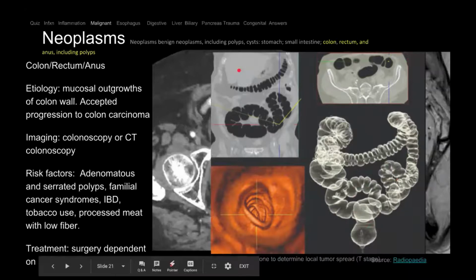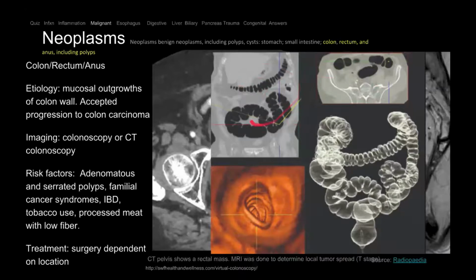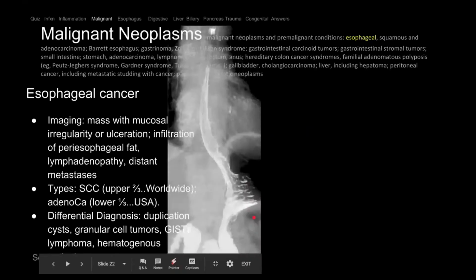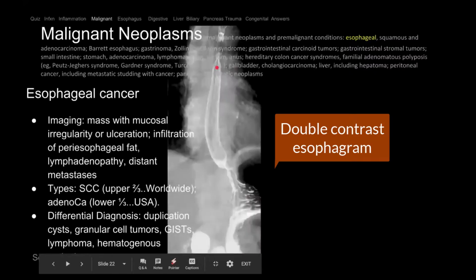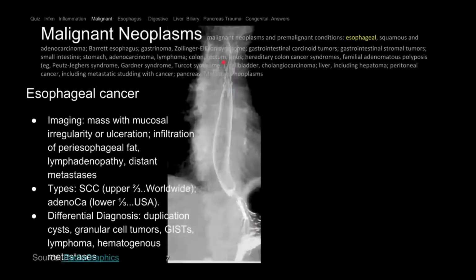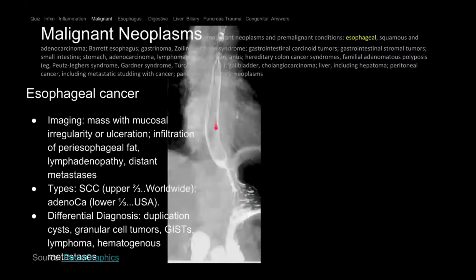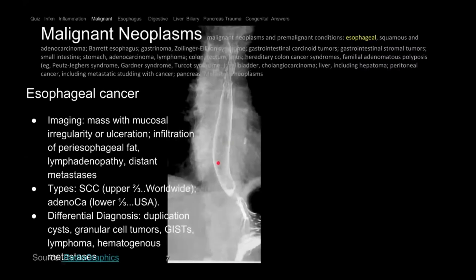But in addition, you also get the rest of the abdomen too, because you get everything else as well. So this is approved by the U.S. Preventive Task Force as screening for colon cancer in addition to colonoscopy. So this is a double contrast, you see, because the patient has bubbly air, like Alka-Seltzer, and then there's contrast as well. So you see air and contrast.